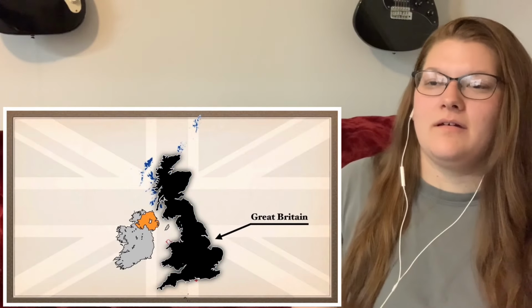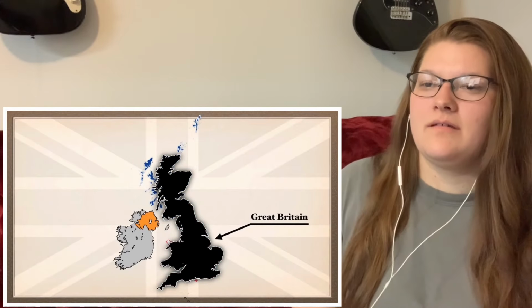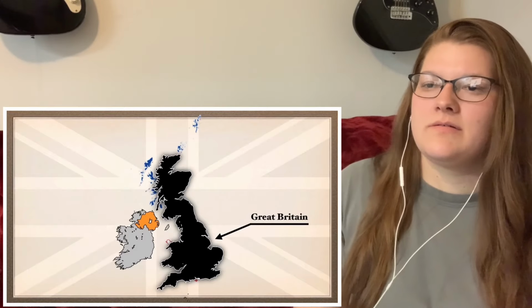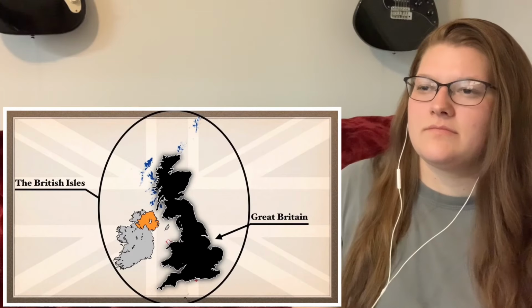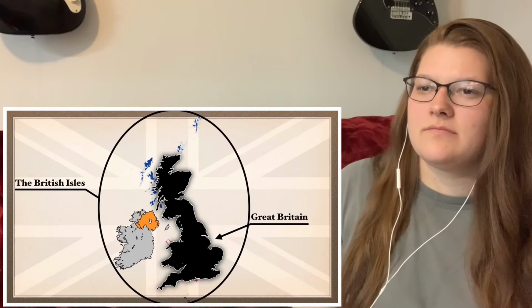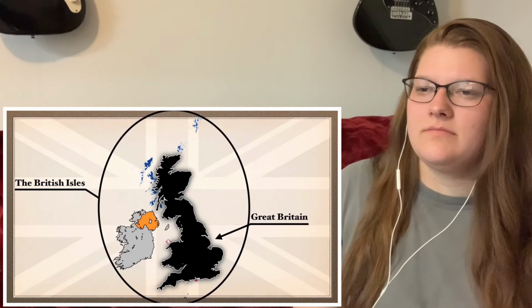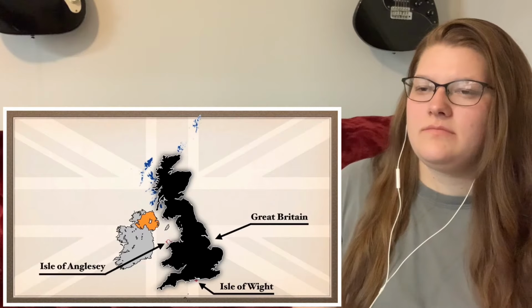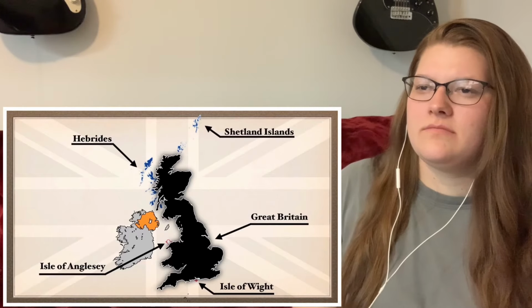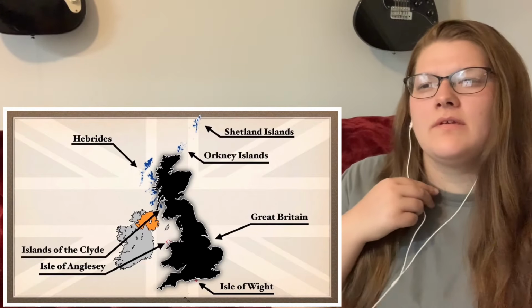Unlike England, Scotland, Wales, and Northern Ireland, Great Britain is a geographical rather than a political term. Great Britain is the largest island among the British Isles. Within the United Kingdom, the term Great Britain is often used to refer to England, Scotland, and Wales alone, with the intentional exclusion of Northern Ireland. This is mostly, but not completely true, as all three constituent countries have islands that are not part of Great Britain, such as the Isle of Wight, part of England, the Welsh Isle of Skye, the Scottish Hebrides, the Shetland Islands, and the islands of the Clyde.